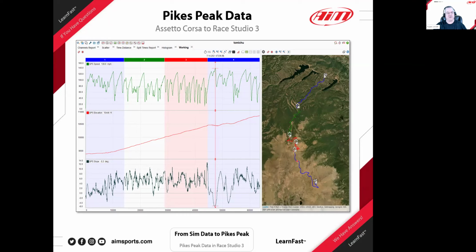And just because so many of us just love the hill climbs, number one, but Pikes Peak especially. So it's been a joy for us as well. So really looking forward to working together with you during the event itself.